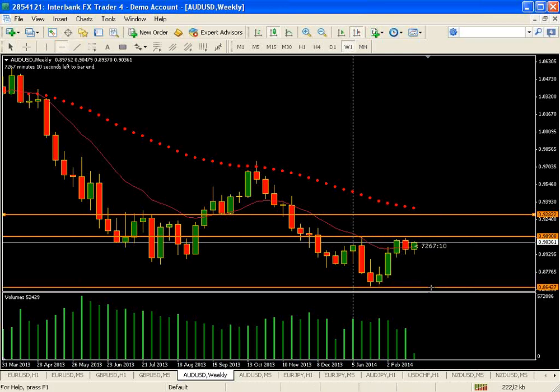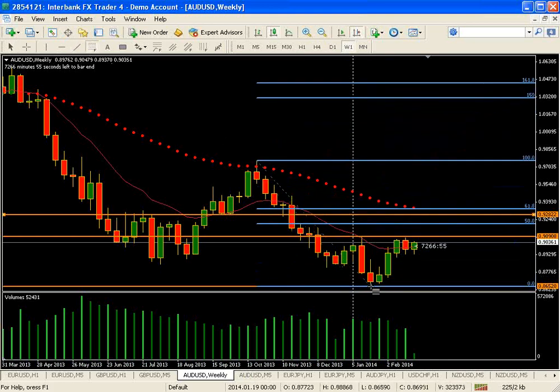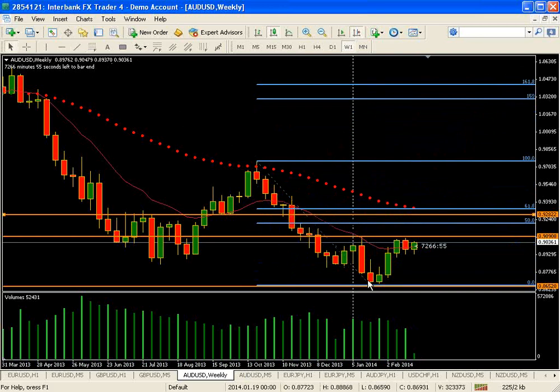And let's just mark some obvious stuff here. That's not going to be tested anytime soon today, but all right. Now, what else can we draw here? Are there any fibs we can draw? I don't see any, but just to show you what I would have done here, I could draw from this very obvious swing, and I would have this fib zone.